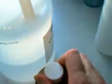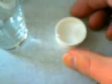And then the hydrogen peroxide. The hydrogen peroxide boosts gas production, but you only want a tiny little bit. So we're using 2 capfuls.